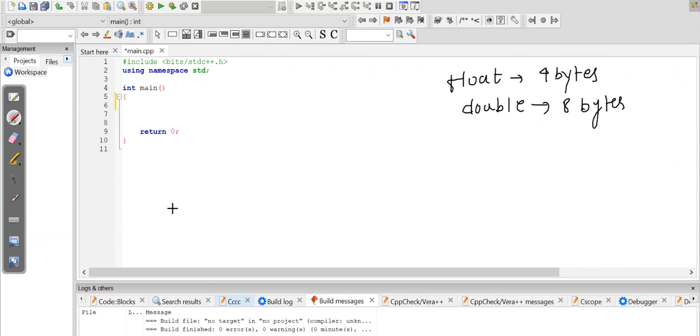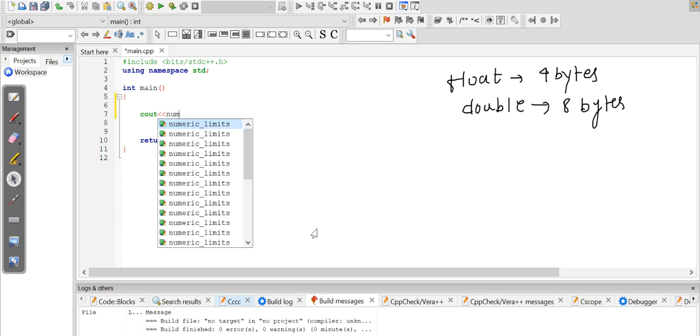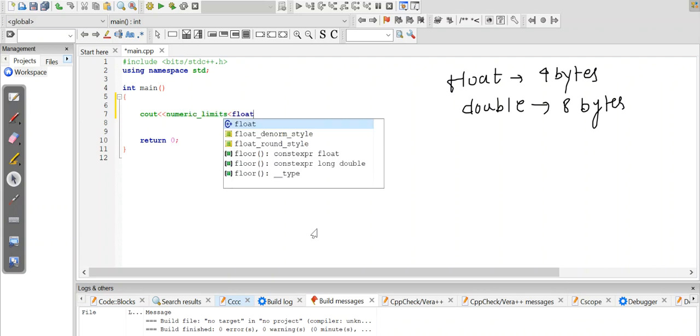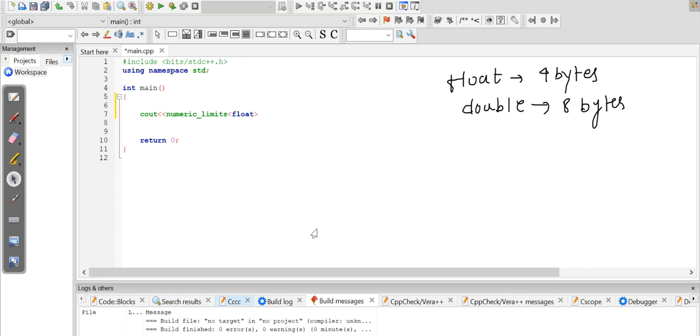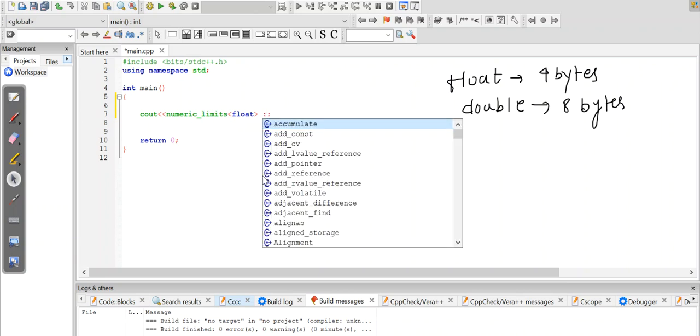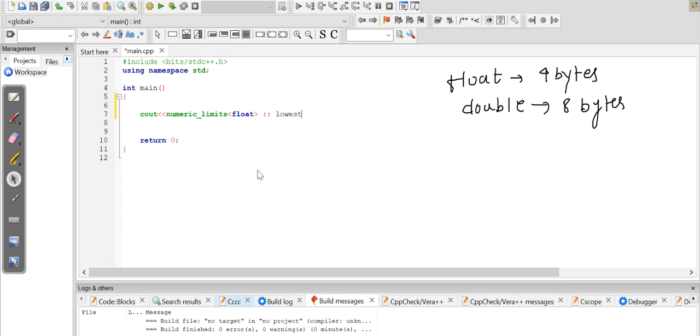I want to know now what range of values can fit into float and double. So how do we know that? I would introduce you to a functionality that C++ gives me, numeric limits. If I mention numeric limits of float, I can access its lowest value it can store as well as the largest value it can store. How? Let me show you. After two double colon marks, I can say lowest. If I try printing this, it will fetch me the lowest value my float data type can hold. Let us try that.